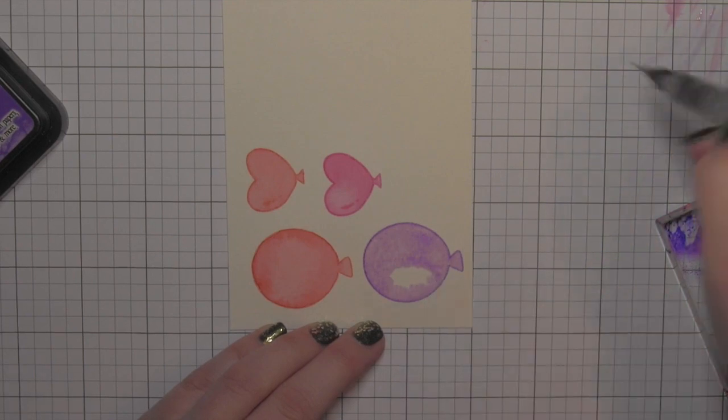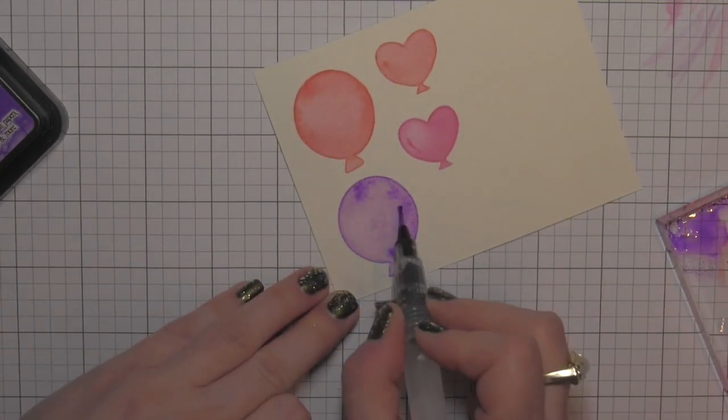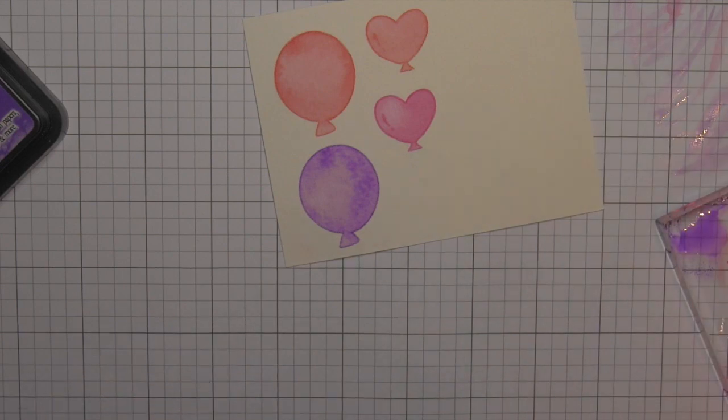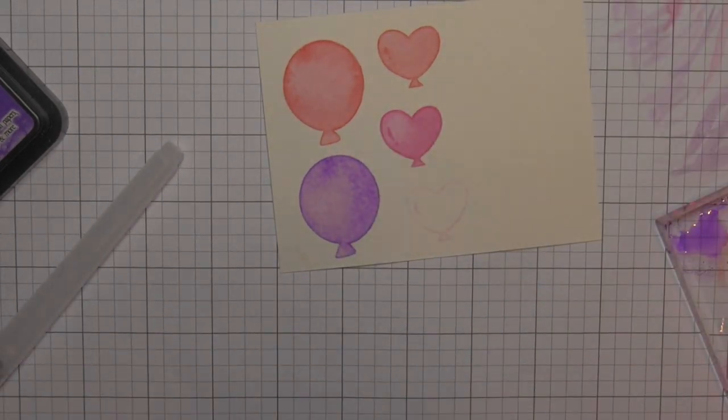The water brush has this really awesome fine tip that makes it really easy to stay within the lines on a design. So that's really kind of the benefit of this, but I have done it with a fine tip paintbrush as well, and you get great results.